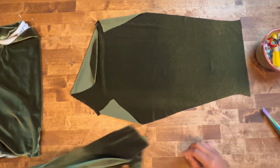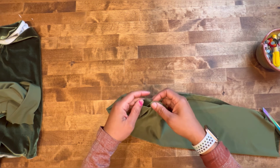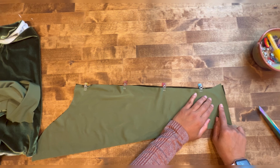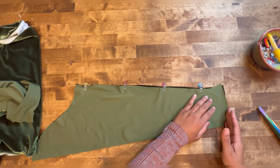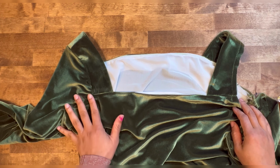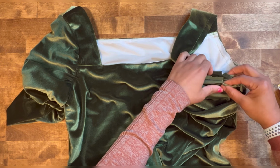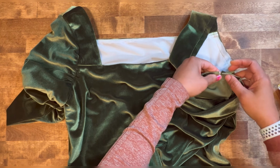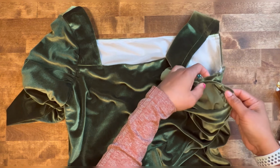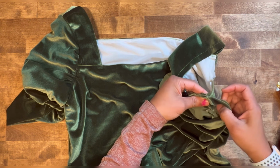So let's go ahead and match right sides together at our single notch. Then we're going to hem the lower edge. I'm going to be using a cover stitch for my hems. All right, so I've gone ahead and attached one of my sleeves. So first we're going to match right sides together at our notches, and then our side seams, match those up.